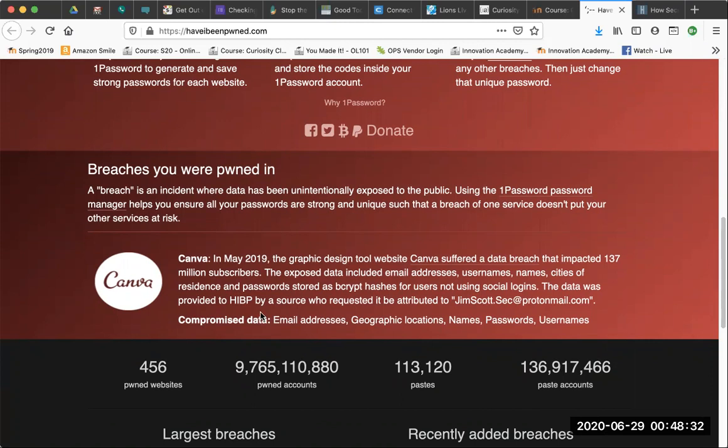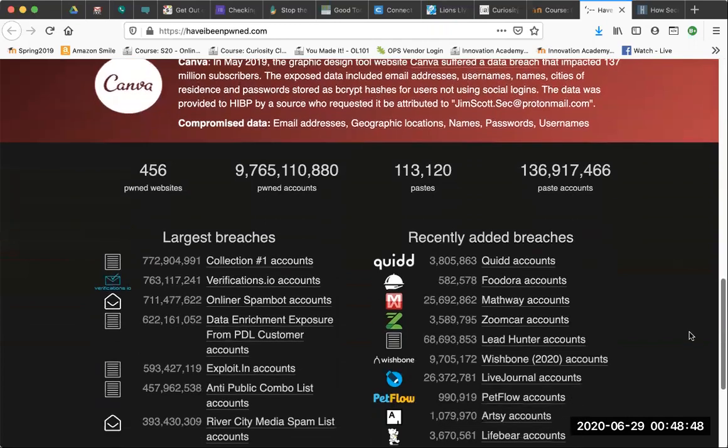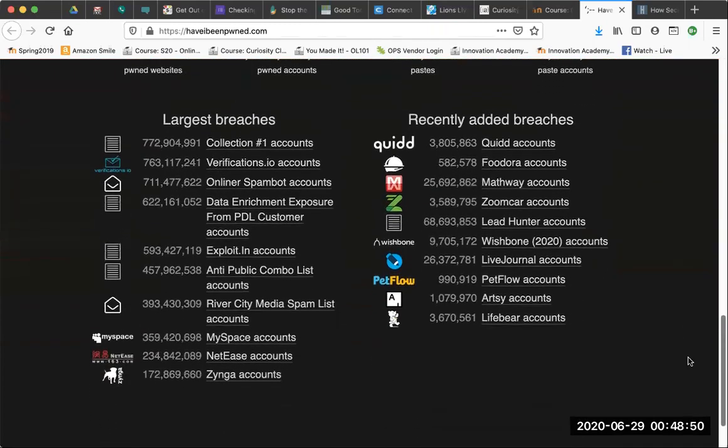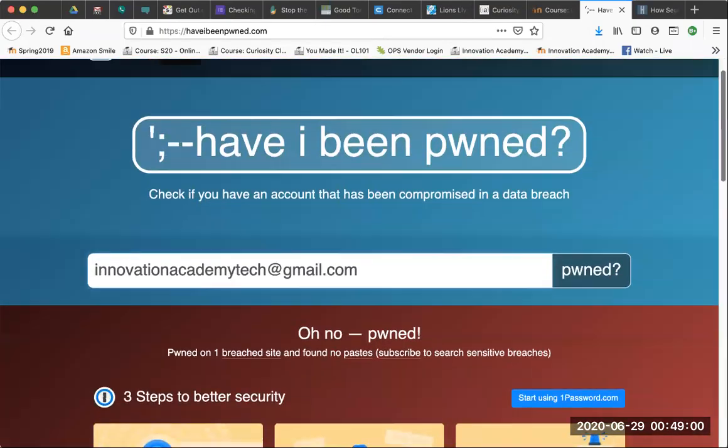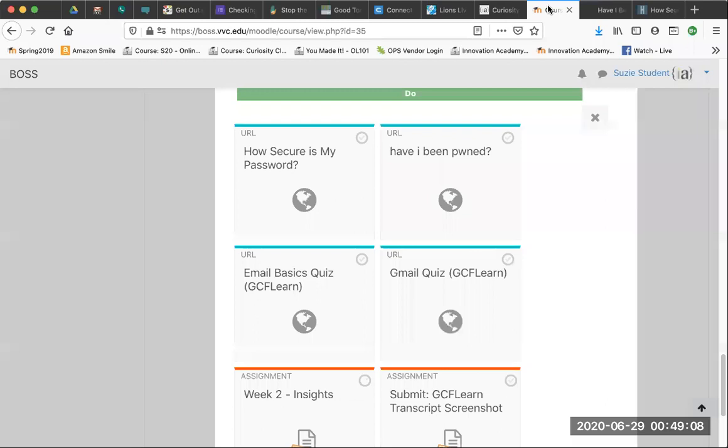So it'll give you some information. And this is actually a tech security guy that has done this. I probably need to go in and change my password and maybe even delete that account because I'm not even using it anymore. Down below, it's showing the largest breaches. You hear about this all the time, the email password breaches and all sorts of different things. So he's constantly adding these to his database. And when you put in your email address, he runs it against the database to see if it's in there. So definitely check that out.